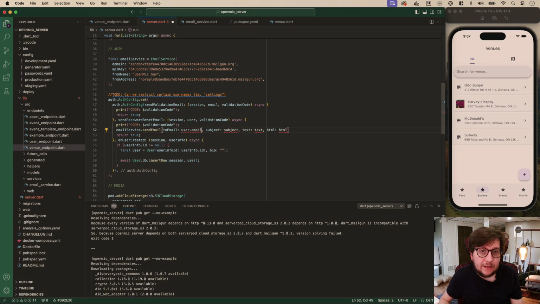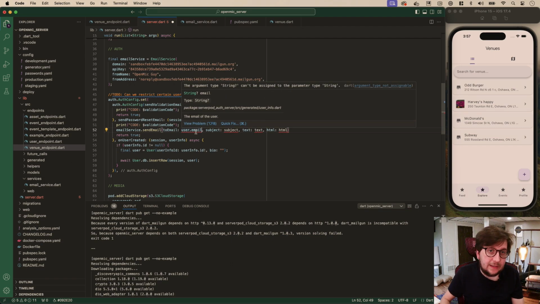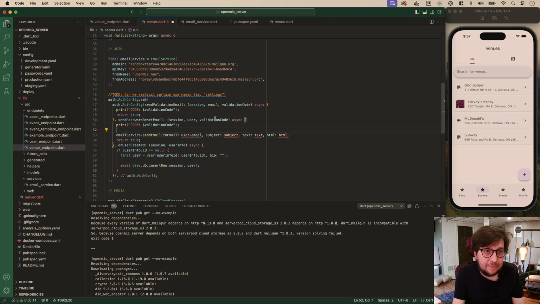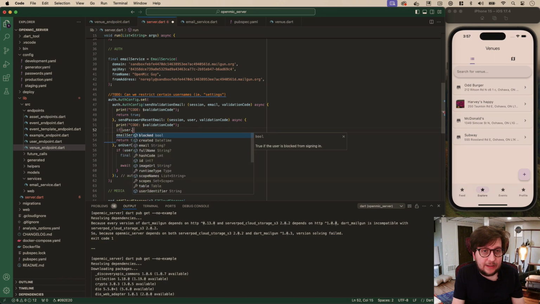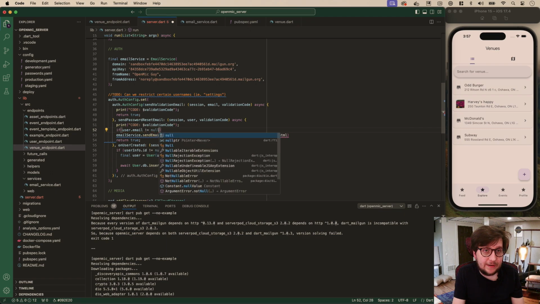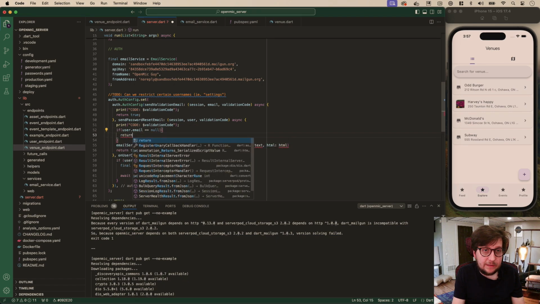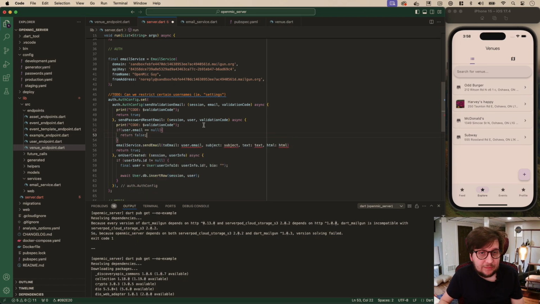Interesting. User.email, that could be null, so we should check if user.email does not equal null. Actually, let's do it this way. If it equals null, we're going to return false out of here to signal something went wrong, because it won't work. So now we can say it's good.